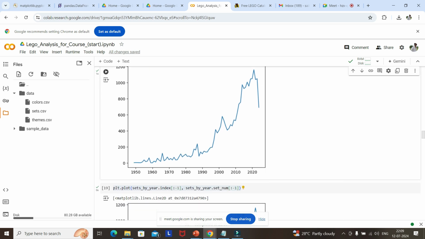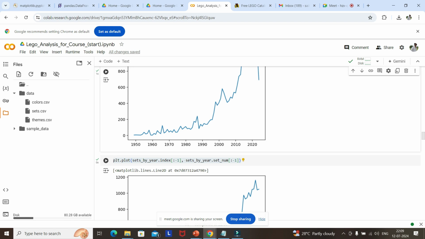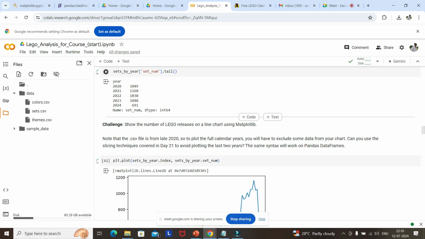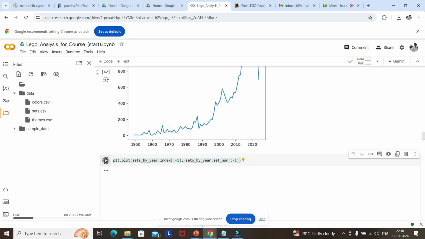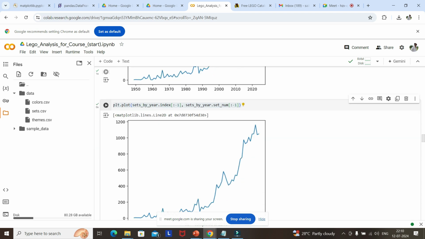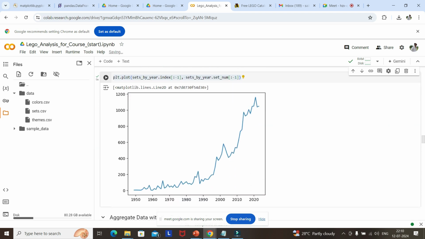So I am excluding the last record. I will be excluding this 2024 record, and then we plot. Now the graph looks perfectly fine.